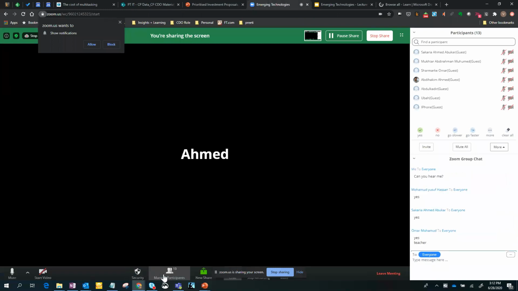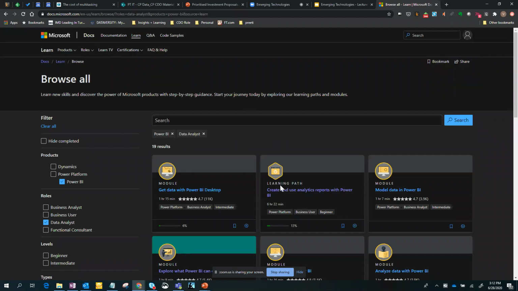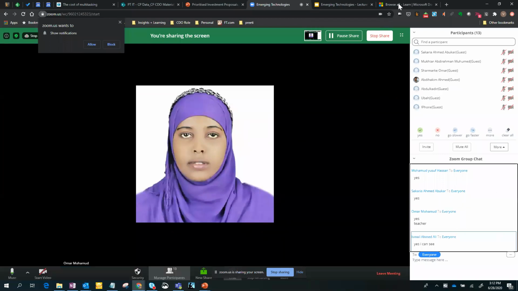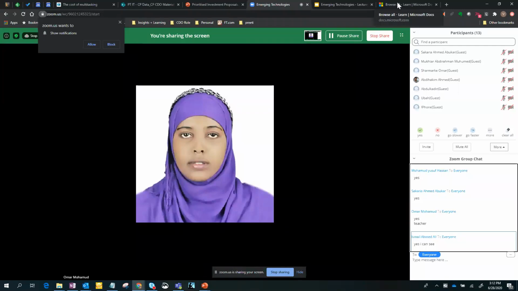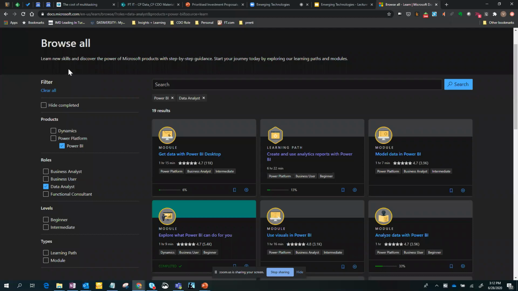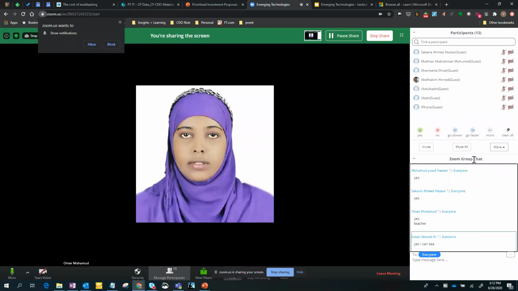It's possible that I'm not getting the latest chat output. So have people logged into the Microsoft Learn portal and seen if they have access to this? Because if you don't have access, and you have not set up your login ID, then you can still attend the session, but you won't be able to do anything after it. That's going to be a bit of a challenge because we will make it hands-on. We talked about it, and everybody said we wanted to learn more about Power BI or data analytics, and so this is it. I'm expecting that people have at least been able to log in. Can somebody respond to that?